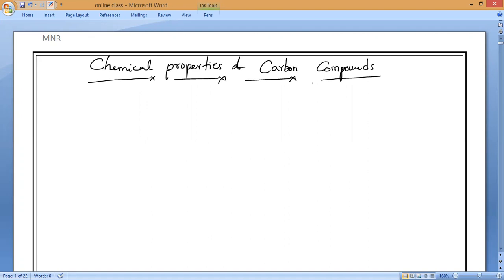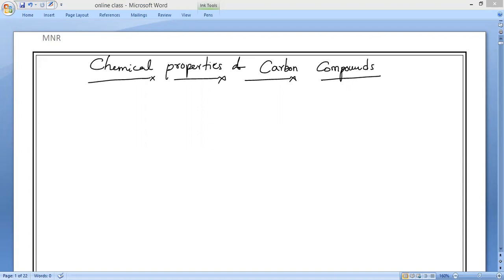If we do the oxidation reaction for saturated compounds, what will happen? For unsaturated compounds, what will happen? Like that, we will study the chemical properties of these carbon compounds. We know all the hydrocarbons which we have studied. Can you tell me what the hydrocarbons we studied are? All the alkanes, alkenes, as well as alkynes. So who are the most common carbon compounds?